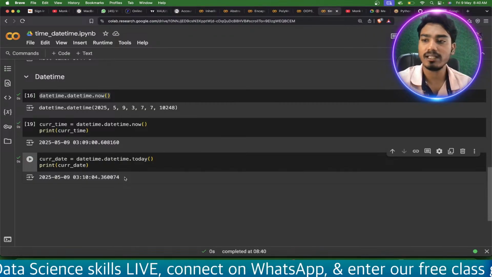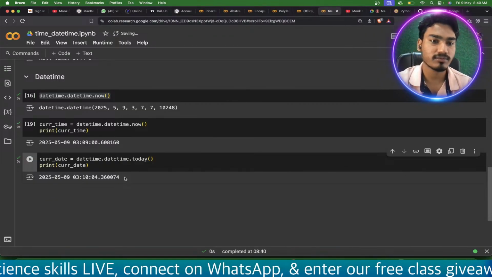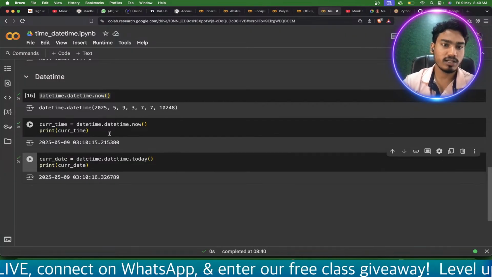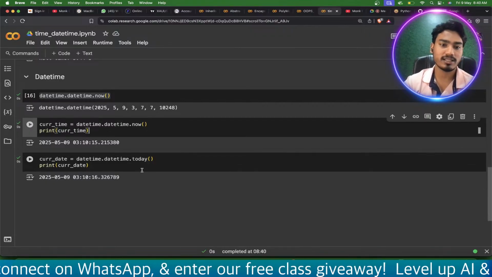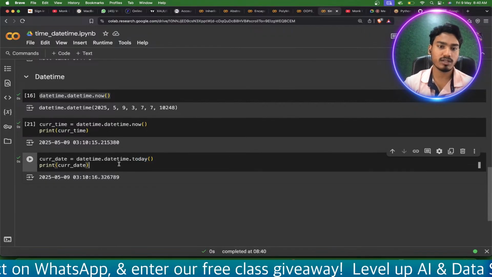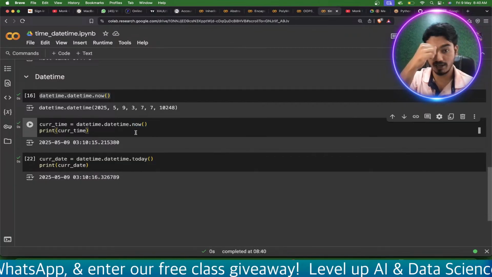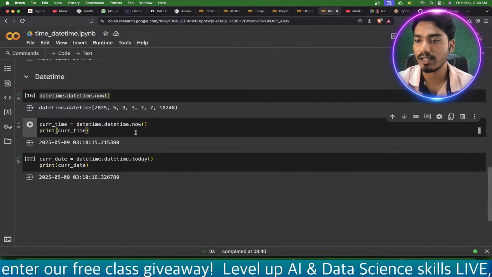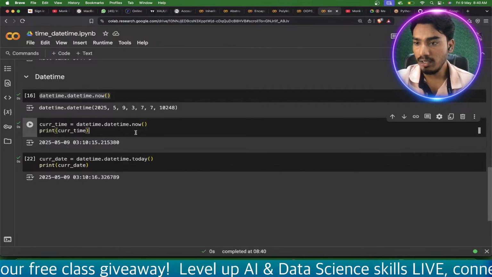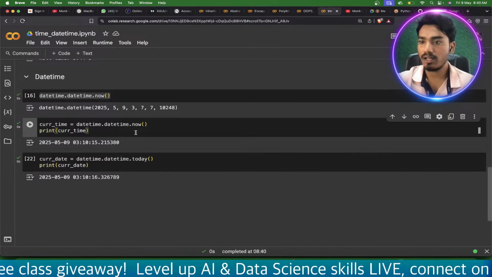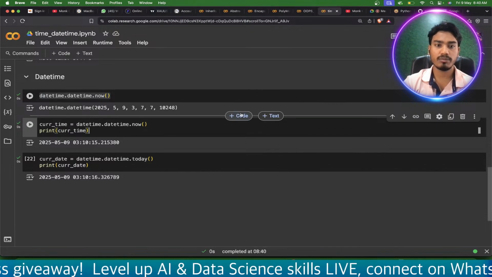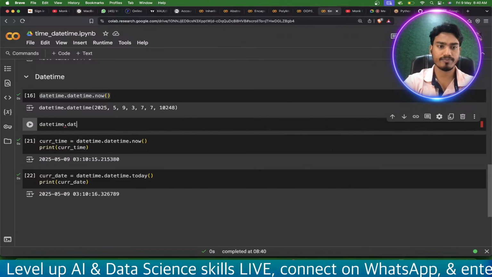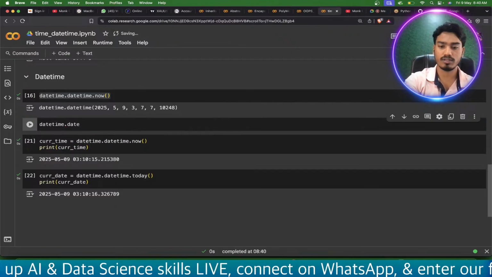Basically now and today is, मैं ये दोनों साथ में रन करके देखता हूँ। So it is almost the same, मतलब exactly the same basically. So today will give you today's time. Now will give you the exact अभी का time. Basically those are exactly the same. So this is how it is. जो मैंने previously I was talking about, so I think this was the issue actually.